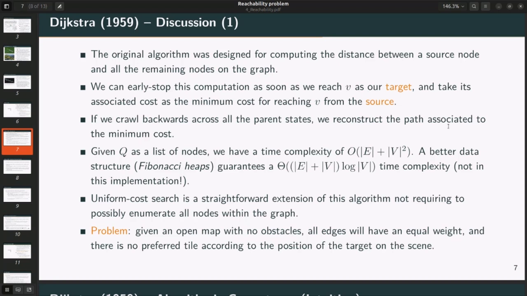And as I was saying, this algorithm is just to show you that it assumes a finite graph under the assumptions. Nevertheless, there are also better versions for a further improvement of the algorithm, often referred to as uniform cost search, which is a straightforward extension of the former algorithm, not necessarily requiring to enumerate all the nodes in the graph. So I'm not filling the queue according to all the V nodes within the graph, but just starting from the source, navigating the neighboring objects and remembering whether the node was already visited or not. We'll also do that in another way.